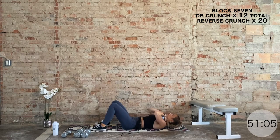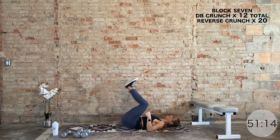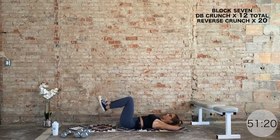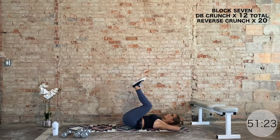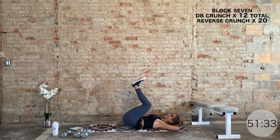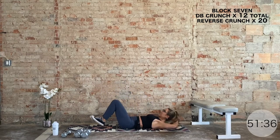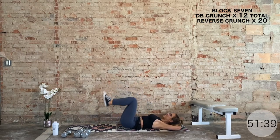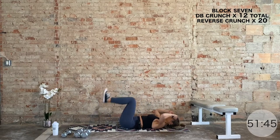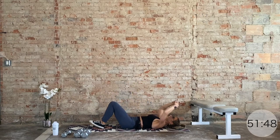We got this, 5, 4, 3, 2, 1, set that dumbbell down. Final 20 reverse crunches, let's go. Then we have a cardio burst. Keep this tempo. Here's our last. 12, 11, 10, 9, 8, 7, 6, 5, 4, 3, 2, 1.